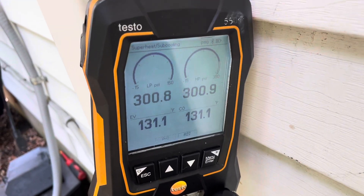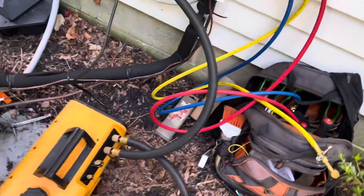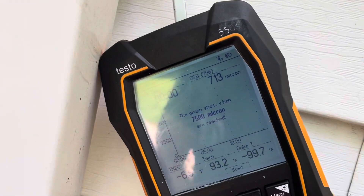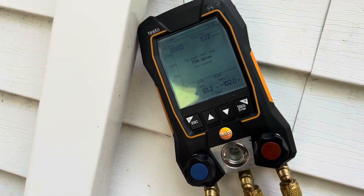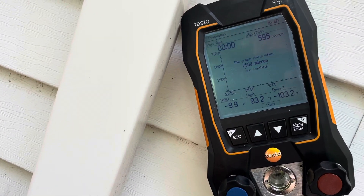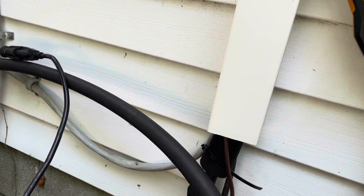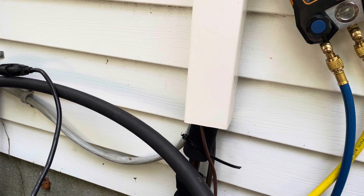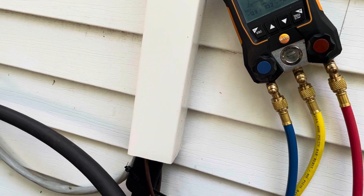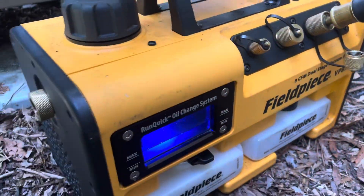Pressure test is still sitting right at about 300. I'm about to blow that nitrogen and then we'll put it on the vacuum pump. We've got the vacuum hooked up, got our gas ballast open, and it pulled down pretty quick - we're already down under 700. We're going to go ahead and shut the gas ballast and let it eat, see what it gets down to. Should get pretty low since we're only doing the line set and the coil. I haven't changed the oil in the pump in a couple pulls - it's getting a little cloudy. It's down to 282, but I think we can do better, so we're going to go ahead and change the oil.